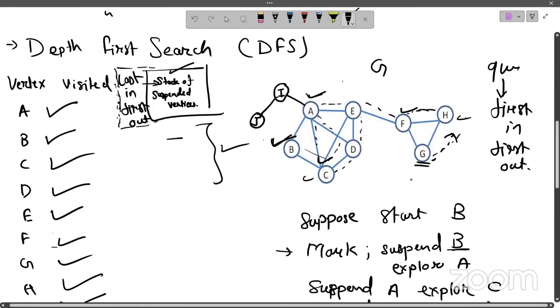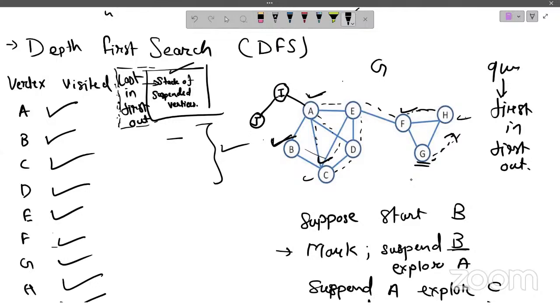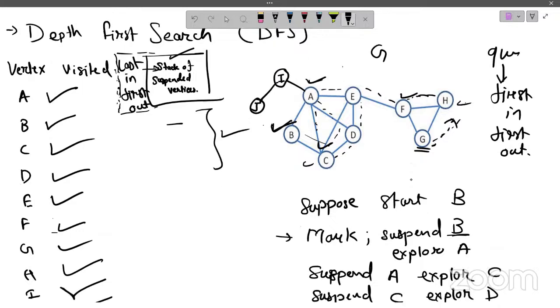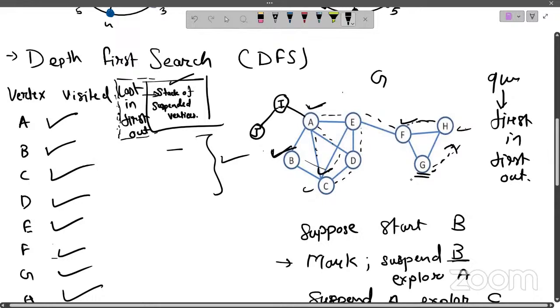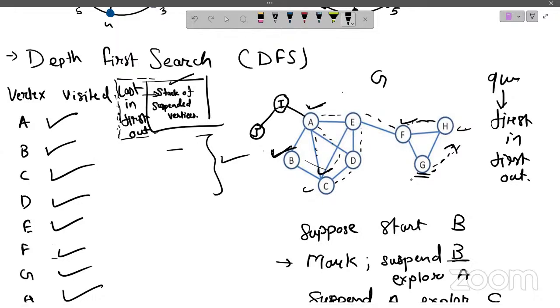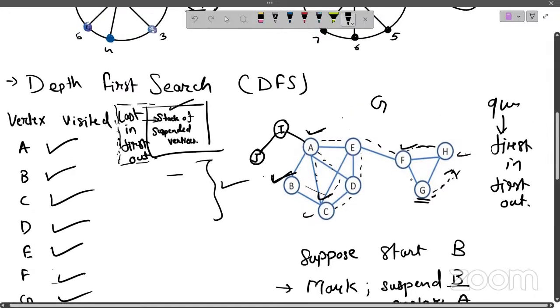Yes. Ma'am, when we are backtracking from, say, H to G to F to E, then since we went through the D and C route, we will backtrack to D and C and then go back to A, right? We will not go from E directly. We will follow the same path in which we have moved forward, right? Okay, that's the point. Yeah, I missed some of the vertices, but that's the rough process of DFS.